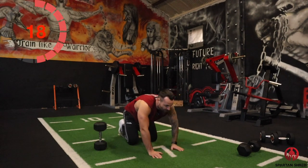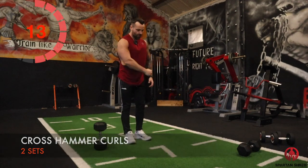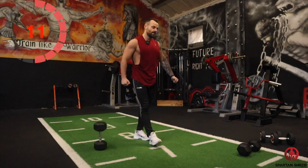Okay, the next one is a cross hammer curl. I'm just gonna go one weight at a time, cross over one arm, and then cross over the opposite arm the next set.